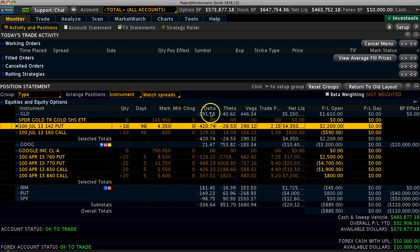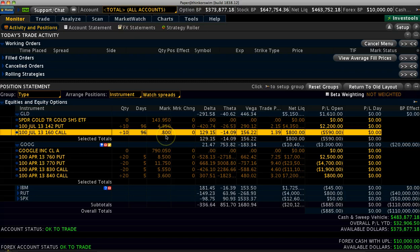We have a negative delta, which is great. We are up about $1,600 on this trade already, and the long call basically is worth, you know, 80 cents at this point. If the bearish move continues, then we may want to take it off, or we could potentially save this 80 cents by turning this into a bear call. I mean, we'll keep the puts on as long as the downward pressure is going on.